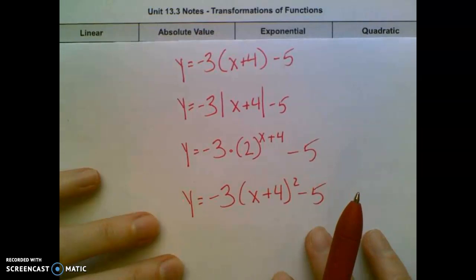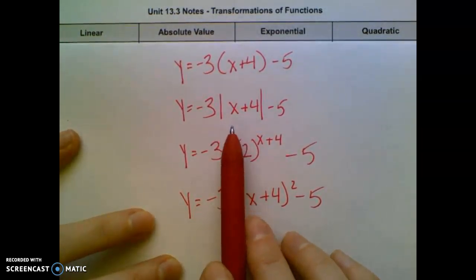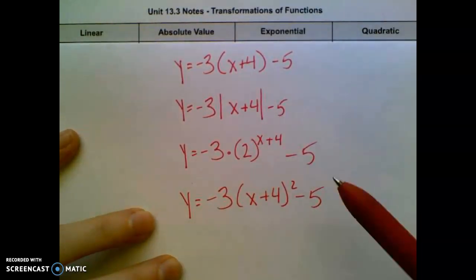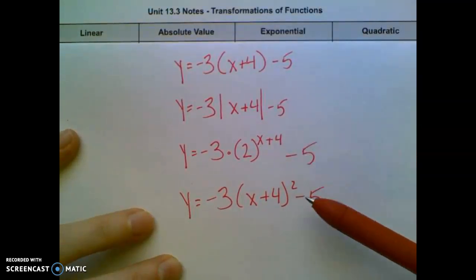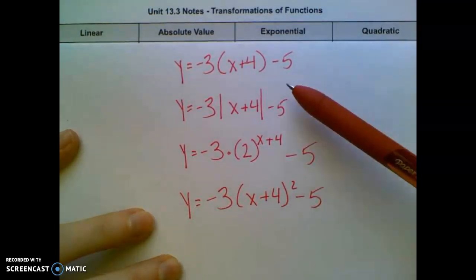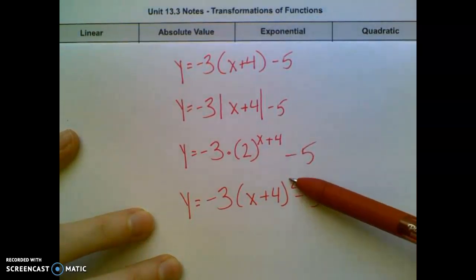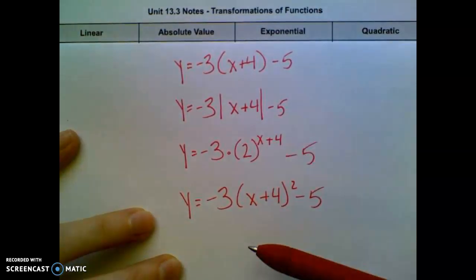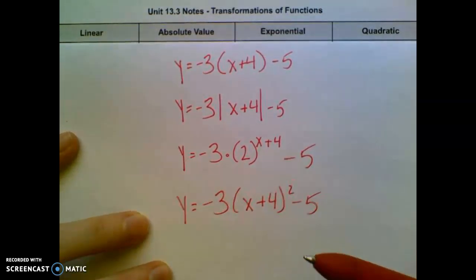So when you're transforming or moving around an absolute value function, you know that you have absolute value bars, you move things left or right or up or down. So I've done the same transformations for a linear, absolute value, exponential, and quadratic. But when you do it this way, you have to specifically say what function you're doing. I know this is quadratic because it has a squared term. I know this is absolute value because it has bars. So we're not moving parent functions today, we're moving just basic functions.